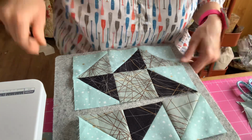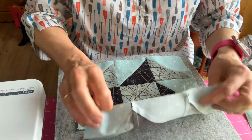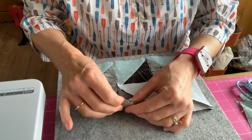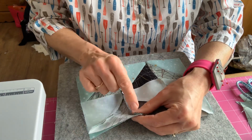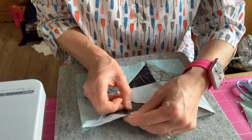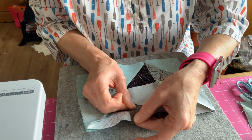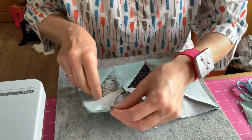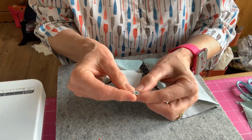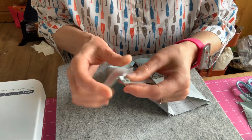Oops, pop that back. And then what we're going to do is flip this one now onto here. And this is the first time that we're having to really match up seams. And can you see I've got one seam, because I've thought about my pressing, going one way and one seam going the other. And I'm just going to check it's in place there. Pop a pin there. And now I can pop a pin at the end. So I just make sure that my corners are in the corner as such. Like that, pop a pin there.